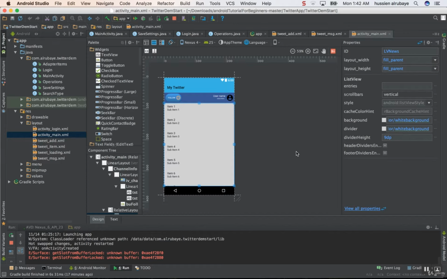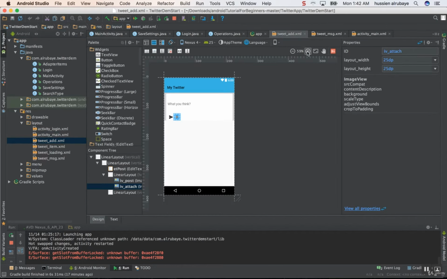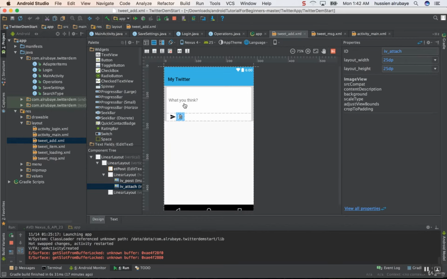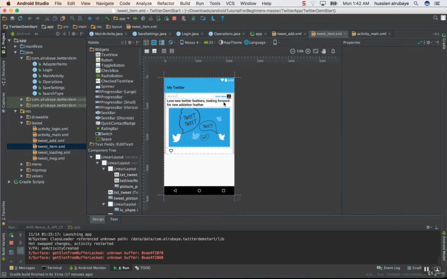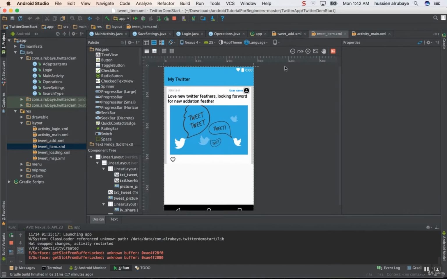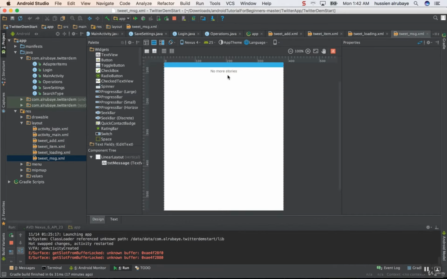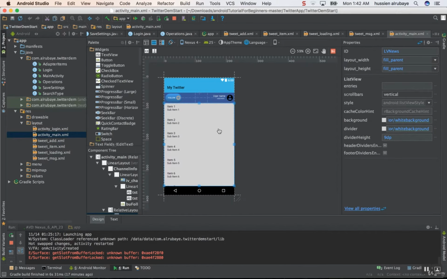So what I want to do is display this ticket, the one just for adding a post, which should always be the first ticket. And maybe I want to display this ticket, where I will write a message for the user, hey, there is no message. So there are 4 types of ticket I want to display to the user inside one list view. So how do I do that?